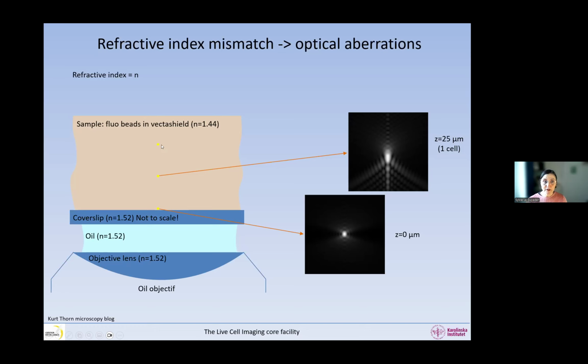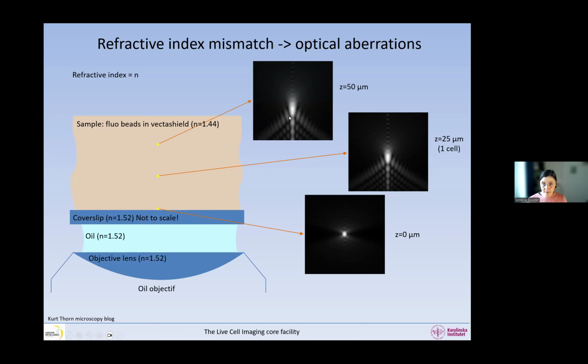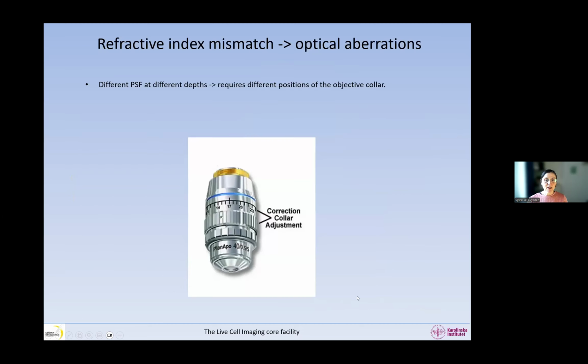About that level, you can see how distorted the light is. And if we go even further inside the sample, maybe 2 cell diameters away from the cover slip, it's even more distorted. This is what happens when we do not match the refraction indices. Sometimes your scientific question does not require you to go inside the sample, then that's fine. Sometimes your scientific question does not care too much. You can still analyze the images if the point spread function is distorted, but sometimes it's a big problem. So you have to be aware of the consequences of not matching the refraction indices. We're going to have a really nice workshop afterwards that will demonstrate all this.